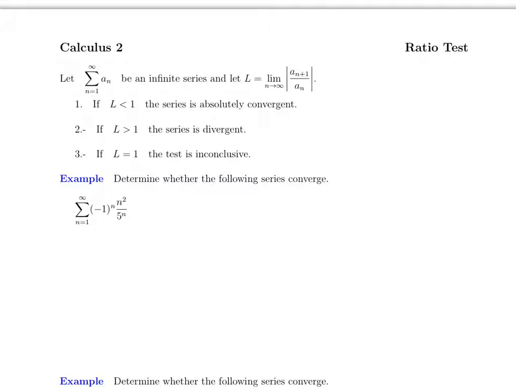any other test. Before we do an example, when we do the limit, it's very important that you understand what to do. To get the an plus 1 term, all you have to do is substitute whatever you see n for n plus 1, and we'll demonstrate that in the example.